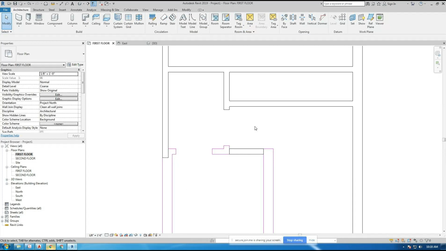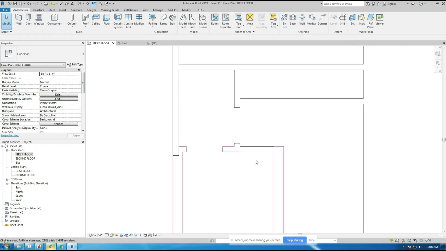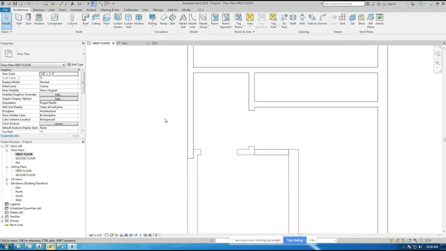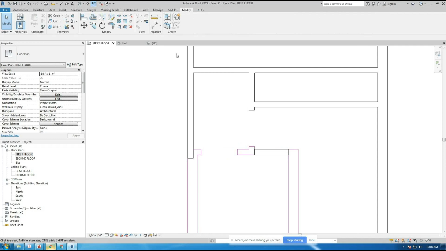So what I'll do here is I'll begin to trim out these walls using shortcuts that are found in AutoCAD. It's very similar to AutoCAD. So what I want to do here is go to Modify. And rather than tugging and pulling on these walls, I'll use all these tools here to do my modifications.